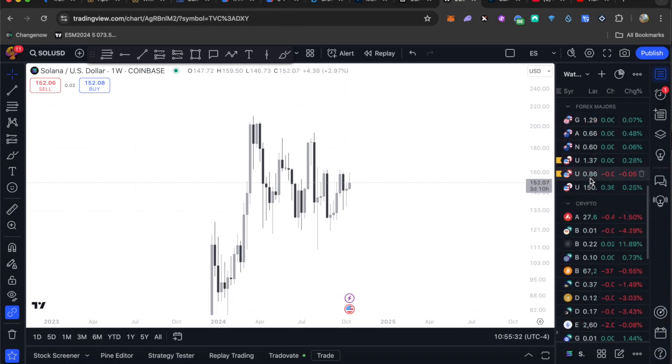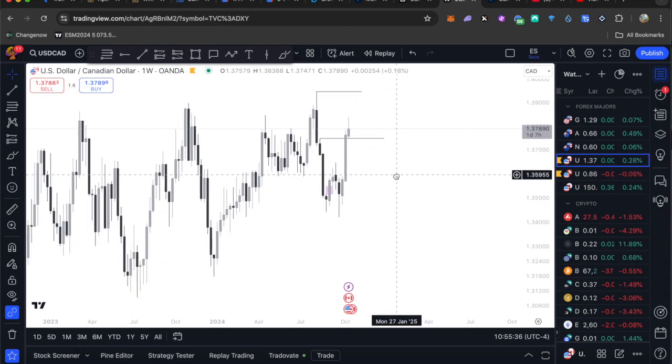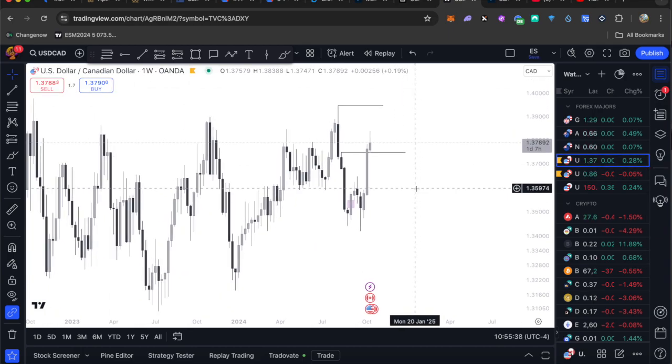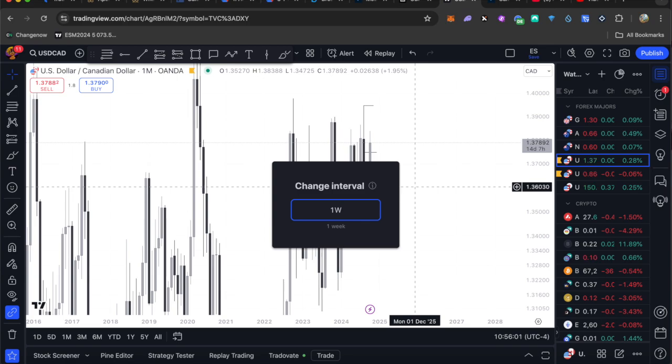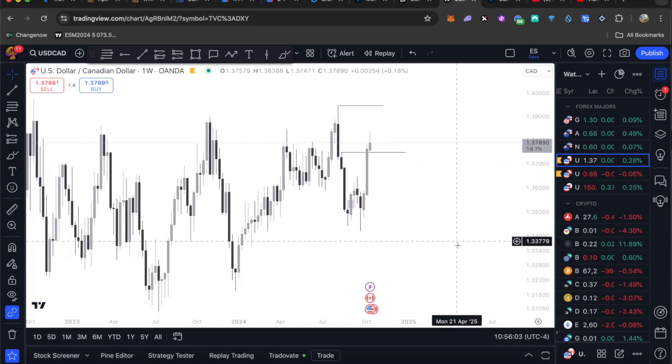I'll start on US dollar, Canadian dollar. Now this was the weekly for it. There's nothing really that telling on the weekly, other than we've already had this fair value gap. Starting to follow it through, and it looks like we'll create another one here, which is quite nice. I think on the monthly, no, there's nothing on the monthly. So this was actually quite reasonable, to be honest, this one.